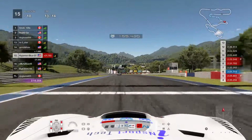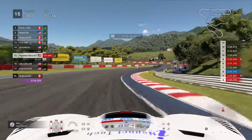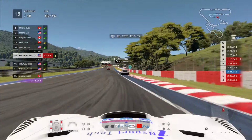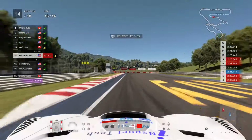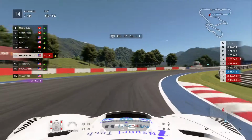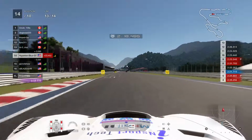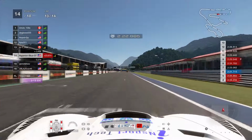In the top 3 drivers, Uncle 105S is now definitely in the lead, getting closer to the final lap of the race, so he can make it. And then Perka and Dog Boss 555, we might be able to catch up to him in no time. This is going to be a very tough rush to make it in, with not a moment of time to spare. Now, no turning back on calling in to the pit stop, so this will be it. This has to be the final lap of the race.